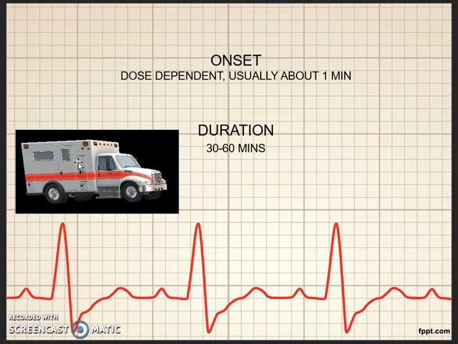The onset will really be dependent on the dose, how much you give them, but usually it's a very quick-acting drug. It's usually around a minute, maybe even less, depending on the route and the dose you're giving. The duration or the half-life, again, is dependent upon the dose, but it's usually somewhere around 30 to 60 minutes. So it's a very safe drug, works very quickly, reversing that respiratory depression, and it lasts for a little while. So it's a very good drug for EMS.